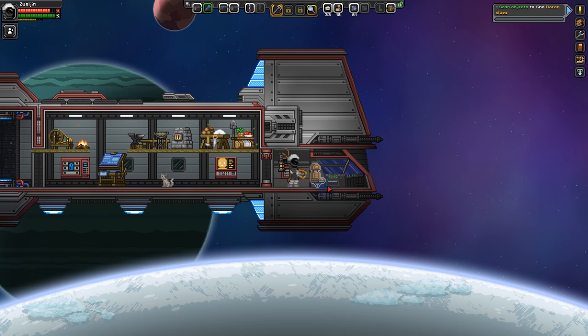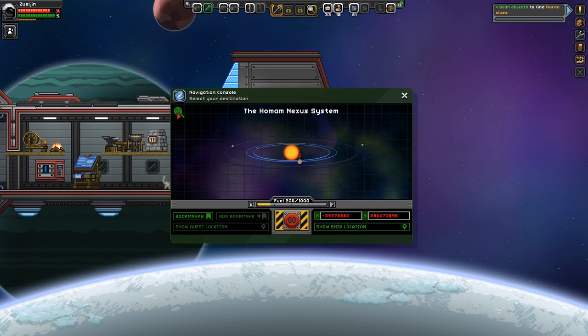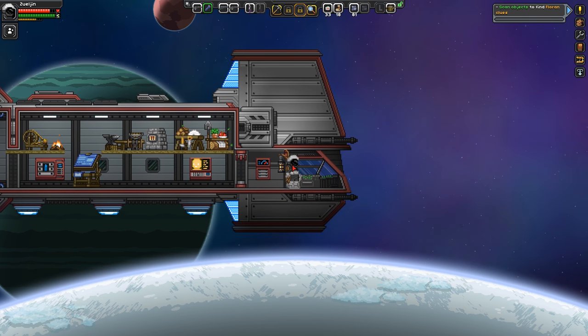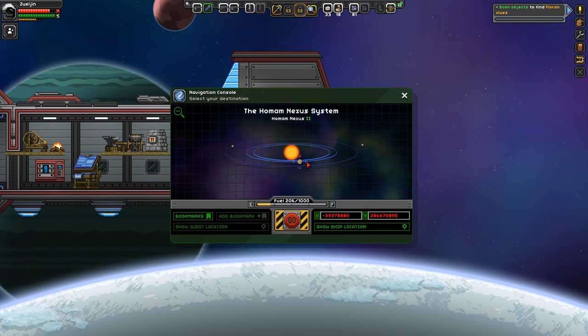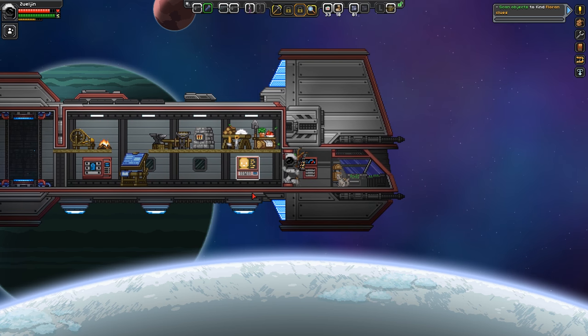Alright guys, I had to go and get some more fuel to find this place, but I did find a planet that actually has some titanium on it. So it was in the Nexus system, which was a little bit off the beaten path, but no problem. Now it's saying that it's risky here. This is how much fuel I have left, but I'm not too sure what it means by risky. See how it says threat risky? So it's gonna be pretty interesting.